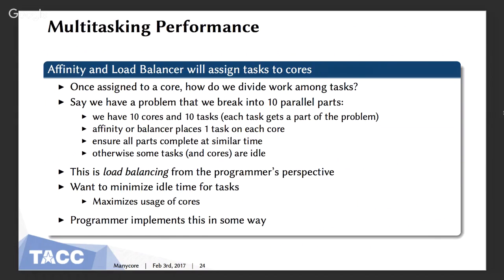Our affinity settings or our load balancer puts a single task on each core. The idea is that you want to ensure that all of your different parallel parts that you're running complete at the same time or very close in time. Otherwise, some of your tasks, and therefore the physical cores, the resources that you're getting charged SUs for, are going to be sitting there idle.